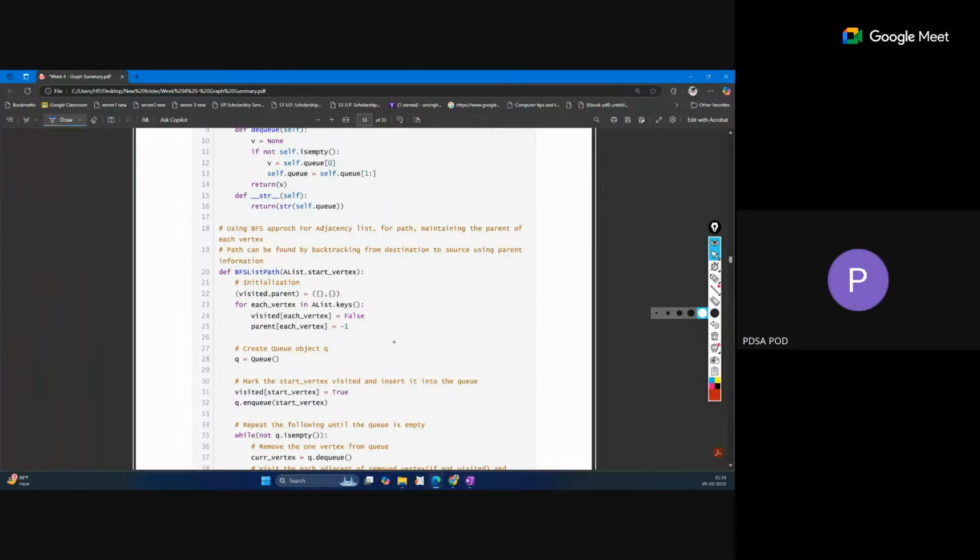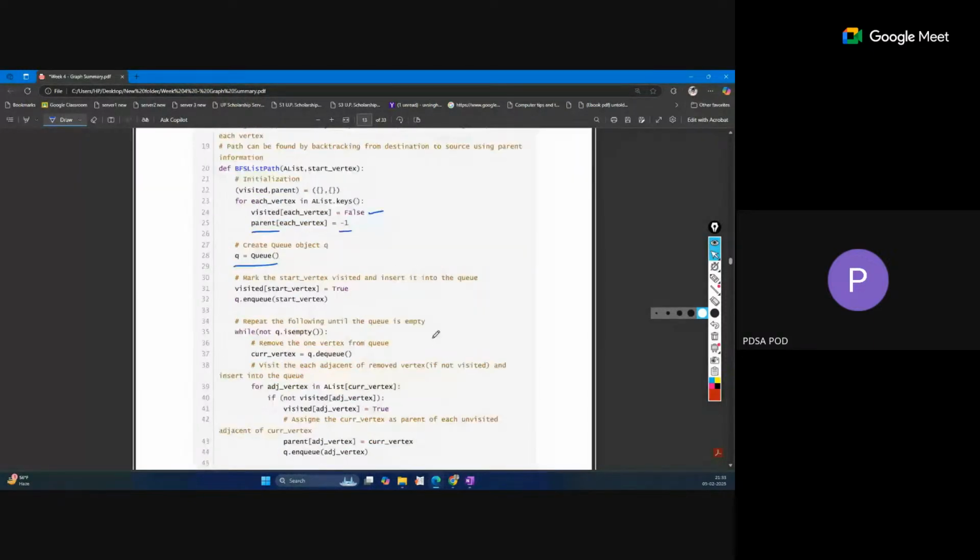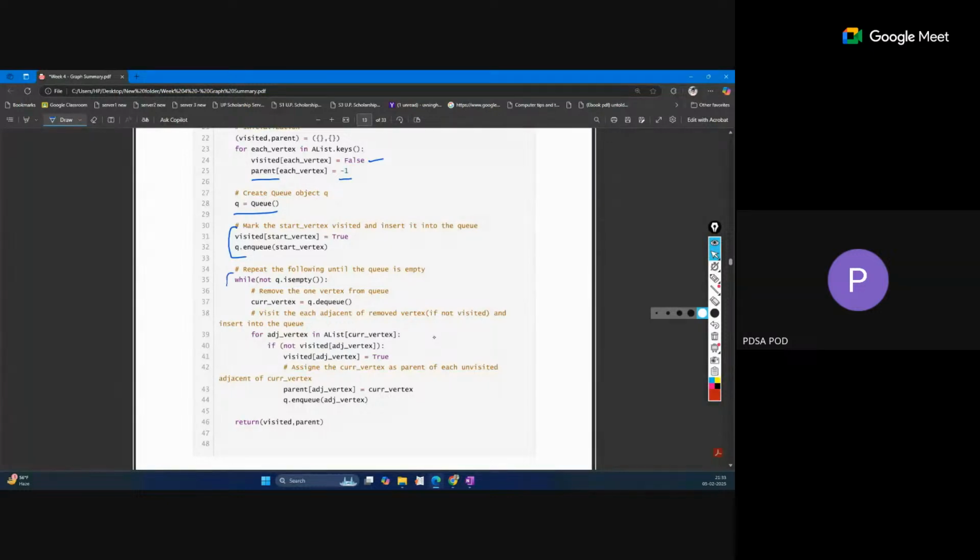You can see that at the time of initializing visited to false, we are setting the parent equal to -1 for each vertex. After that, we are inserting the first vertex into the queue. This is the same algorithm, nothing changed. Only when we look at the adjacent vertex and insert it into the queue, we also store this information: parent of the adjacent vertex equals the current vertex.